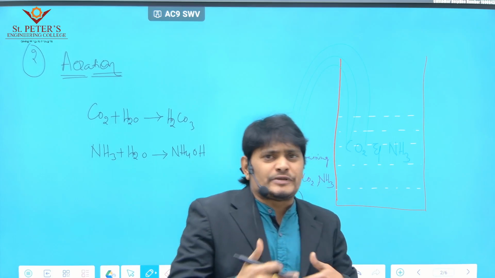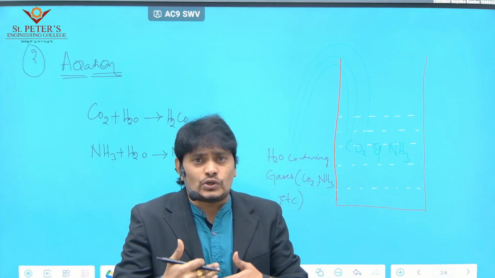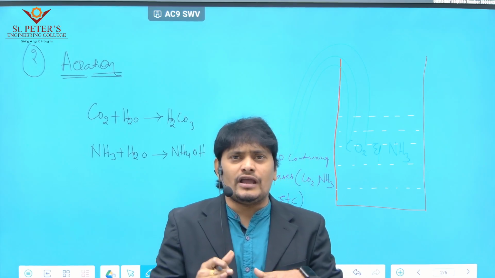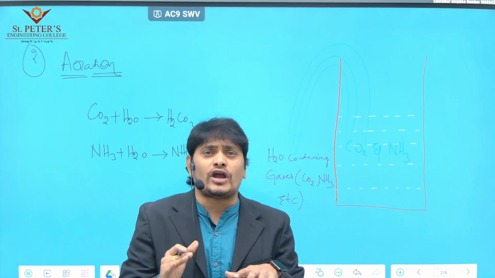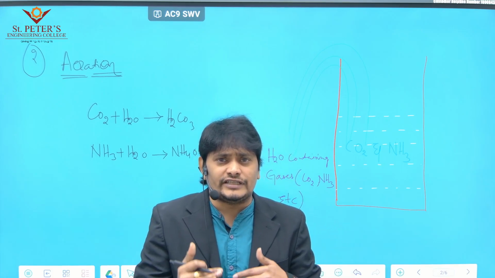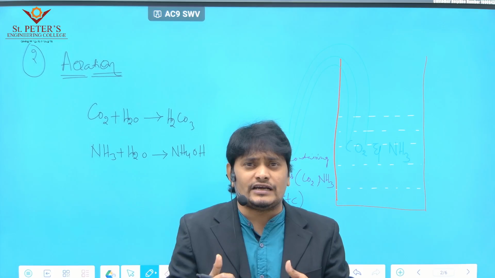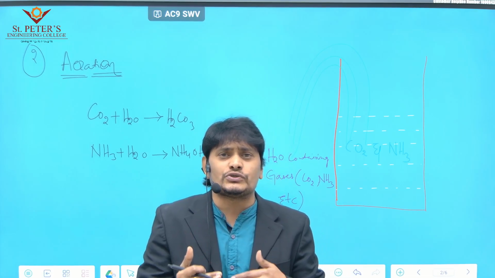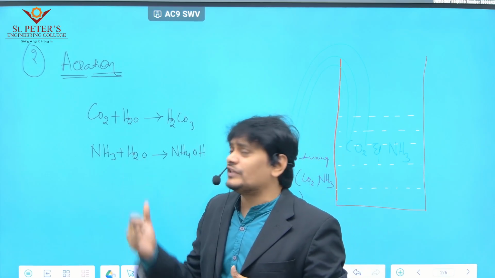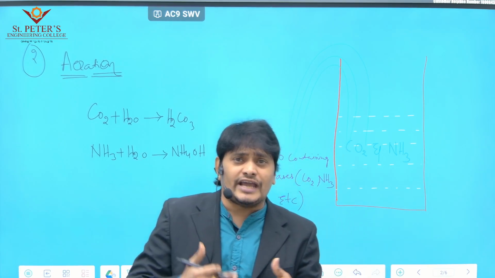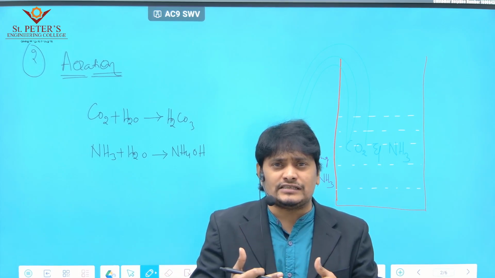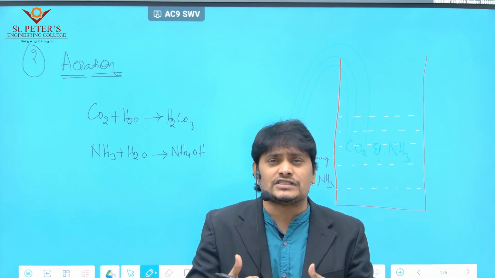Now, as per the specification of potable water, the water should be neither acidic nor basic. It should be around 6.5 to 8.5 pH. If the water is acidic in nature, then heavy metals like arsenic, lead, and manganese will be part of it, which leads to hazardous effects on the health of human beings. On the other hand, if the water is basic or alkaline in nature, it will give a very bitter taste to the water, which is not drinkable.